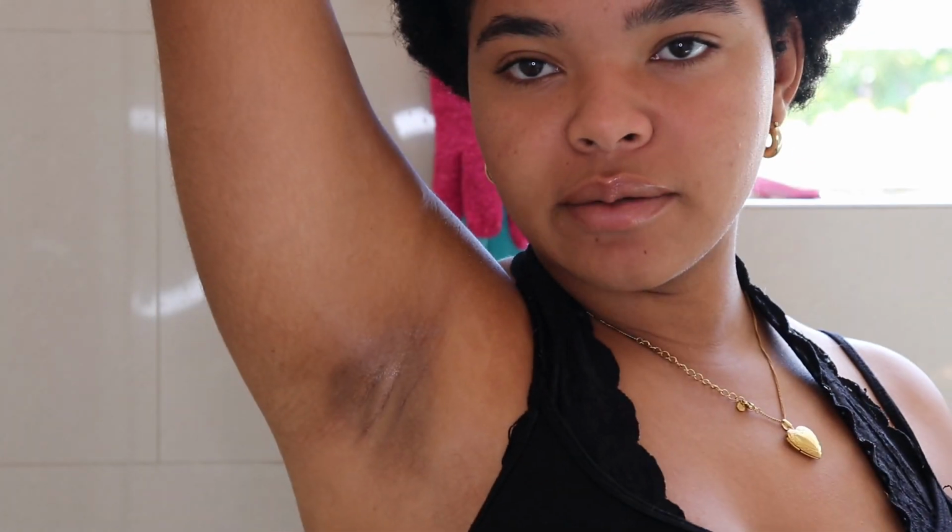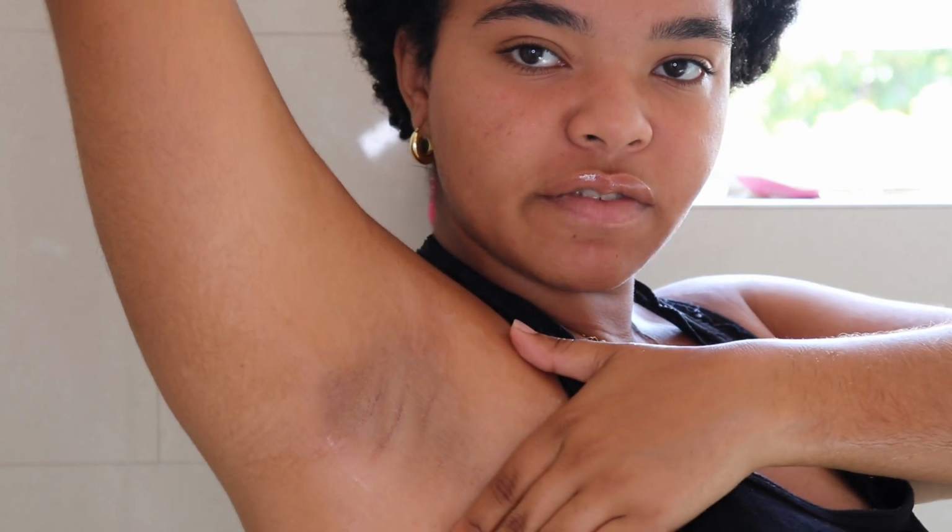The darkness under my arms, that's just being a woman of color, that's just gonna happen. But my skin does feel really good. So I just shaved the other arm and this is what it's looking like. My skin feels really smooth and it doesn't look dark in real life at all.